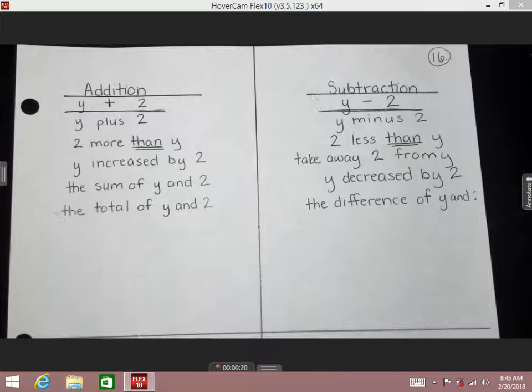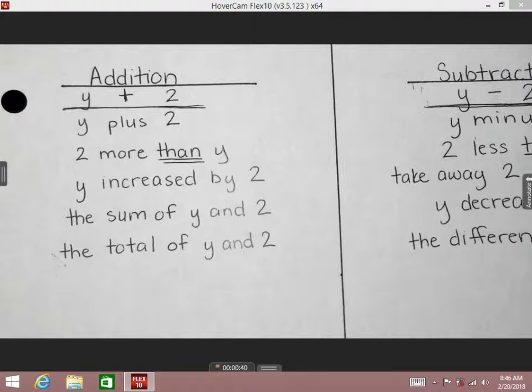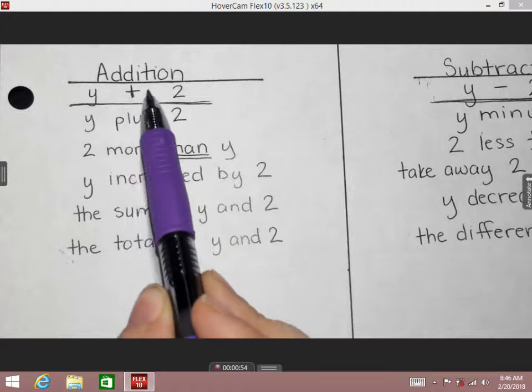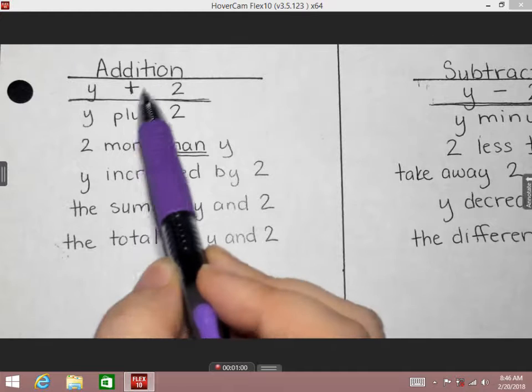So we just talked about how a variable is basically holding the place for a number, and we're going to mainly use letters. Does it have to be a letter? No, not necessarily, but that's what we're going to stick with. And then a coefficient is just if we have a number in front. Now, in math, I think we'll agree there are 4 key operations: adding, subtracting, multiplying, and dividing, correct? And with those operations, there are key words that can help us determine. So obviously for addition, if I see the word plus, we know that means to add. If I have more of something, I also know that that is adding.